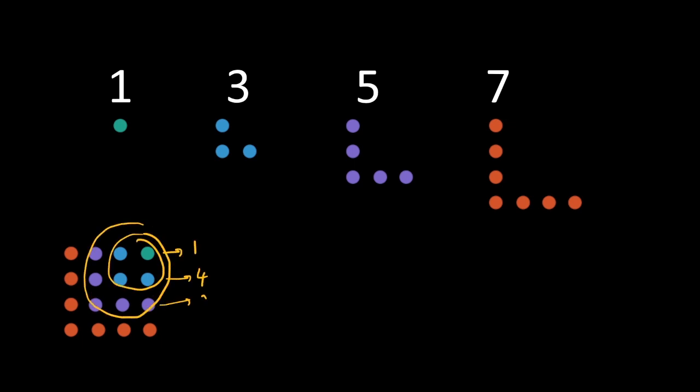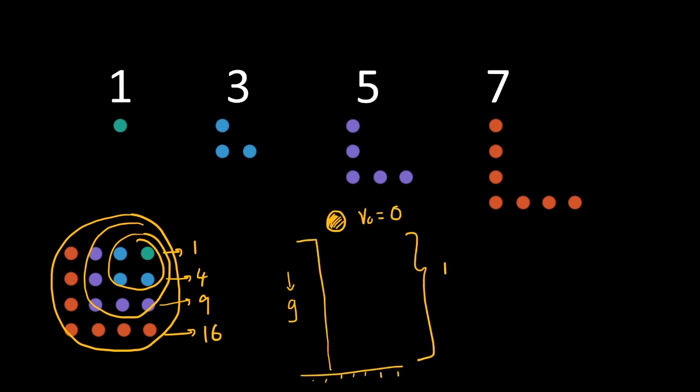This is something you see in your textbooks because the motion of an object falling under gravity when released from rest - you are able to tell the height or displacement by squaring the time it traveled. Where did the square number come from? The square number came from the law of odd numbers which Galileo Galilei discovered at that time.